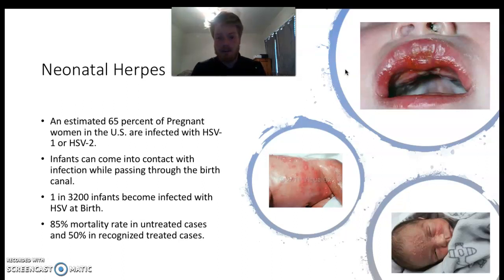So that's a pretty scary number. Even once it's recognized and it's treated, it's got a 50% mortality rate. So it makes you think about all the areas in the world that don't have incredible healthcare and hospitals, and these things are going completely unnoticed, and a lot of babies are dying from it. So this is something that's important, and when you're a pregnant mother and you go to the hospital, they test you for this, and they put you on the proper antivirals, and they do the proper procedures to protect your baby if you're having a herpes flare up at the time of your pregnancy. So that is probably the most scary thing that I learned about herpes.